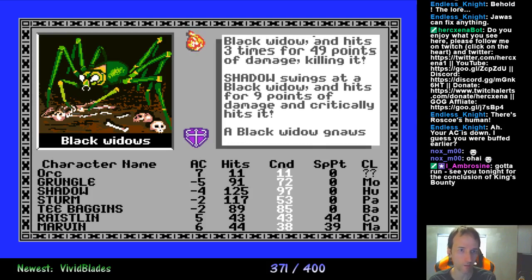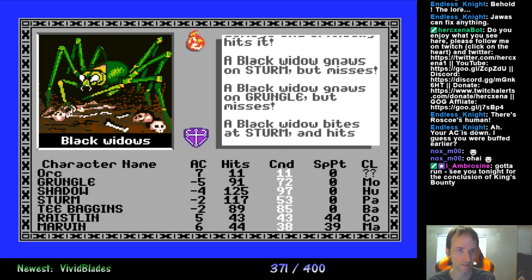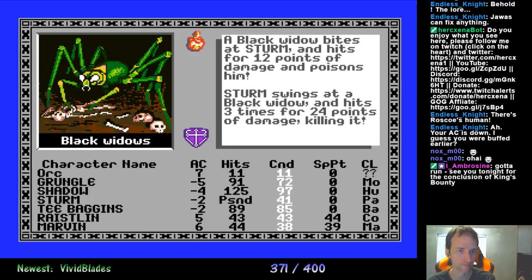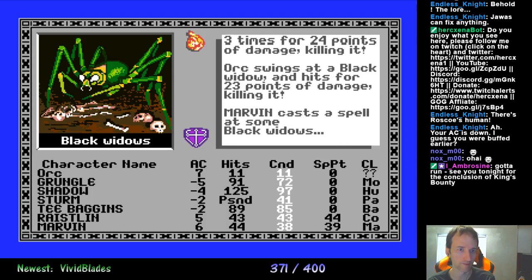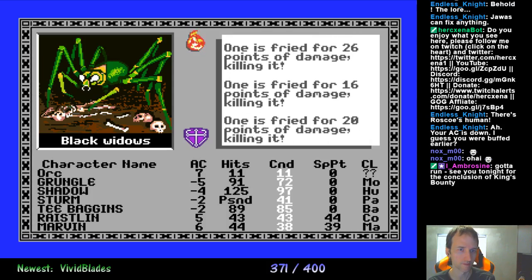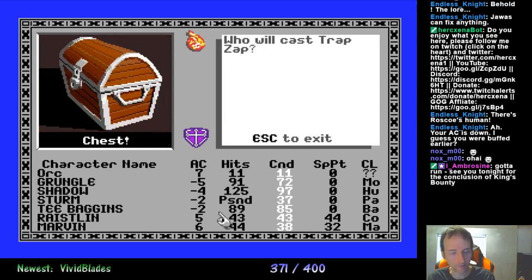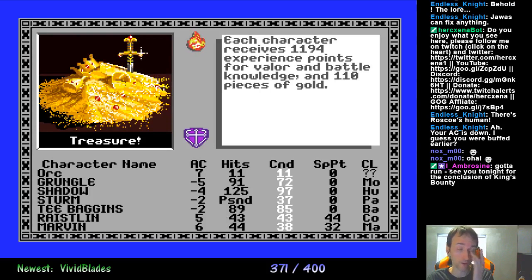Alright, critically hit the Black Widow. Miss is good. Miss is good. And Poison Storm. That is fine. Oh, the War Cure is a Black Widow. Trap zap that. This is probably gonna give me over 1,000 XP, I imagine. Yep, got 1,194 XP and 110 pieces of gold, and we found a staff.